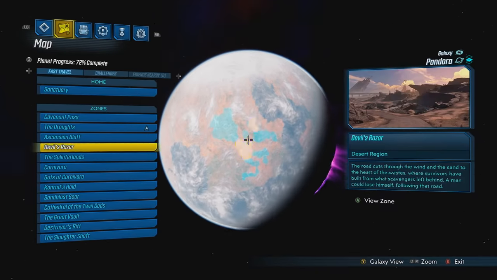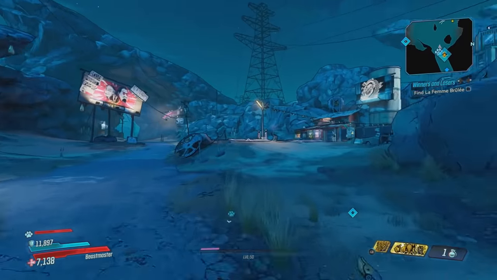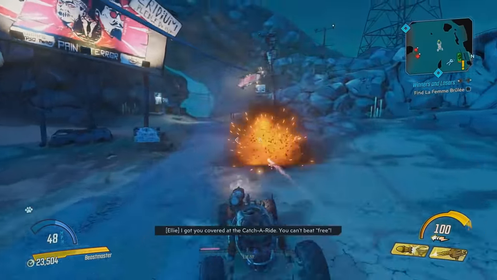Okay, so the next one will be located at the Splinterlands at Pit Stops. So now we'll just have to catch a ride. I got you covered at the Catch-A-Ride.